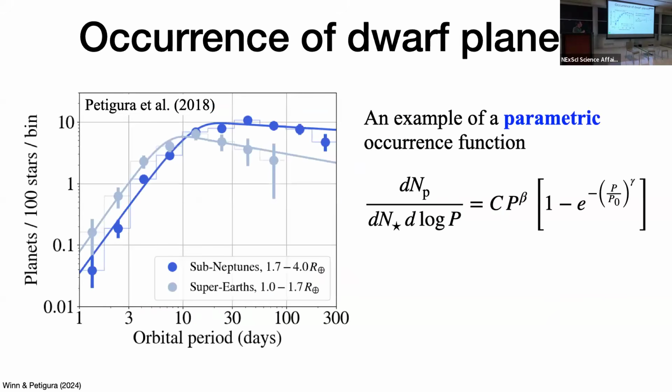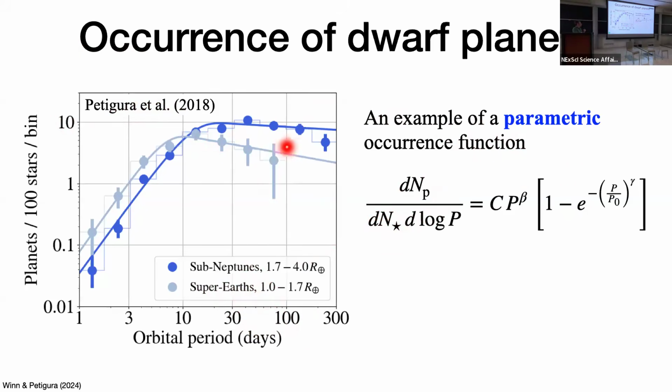For smaller planets, Kepler told us quite a bit about these. It allowed us to distinguish between sub-Neptunes and super-Earths, as Eve described, and also gave us the occurrence of these planets, which are quite common, with periods less than a year. So this is an example of the parametric occurrence function. This is from a study by Petigura et al., 2018. Just happens to be the study I know the most about, but many authors have performed similar investigations, where you quantify occurrence, in this case, as the number of planets per star on average per unit log period.